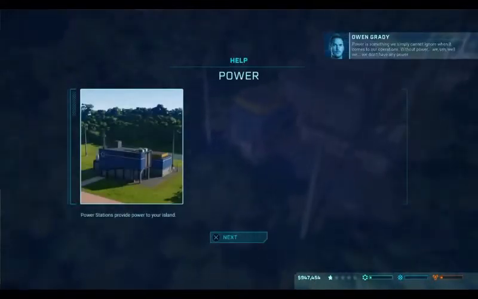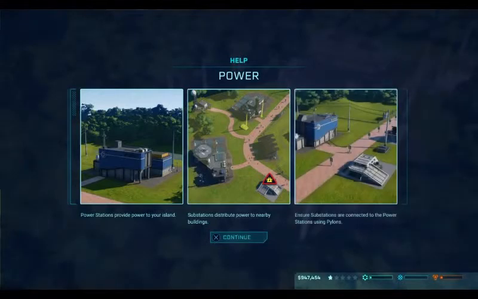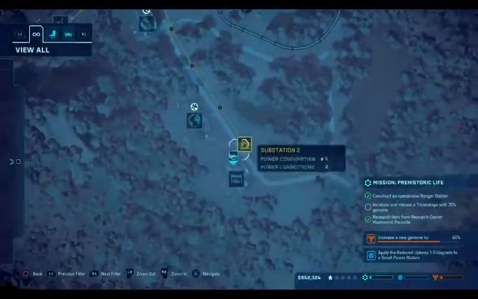Power is something we simply cannot ignore when it comes to our operations. Without power, we don't have any power. We get fucked. That's basically it. Alright, power stations provide power to your island. Sustain their duration power. Distribute power to nearby buildings. Yeah, I was drinking a little bit of water. My bad. What else? Alright, ensure. Blah, blah, blah. Make sure you don't run out of power at all. Alright, everything's in line.